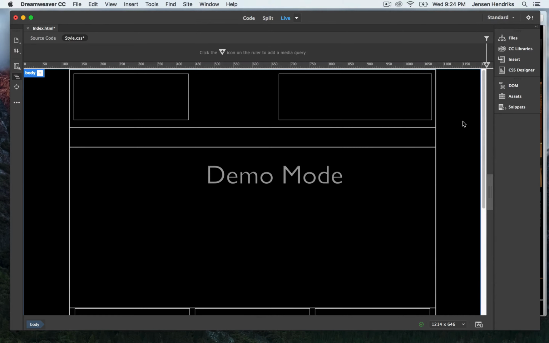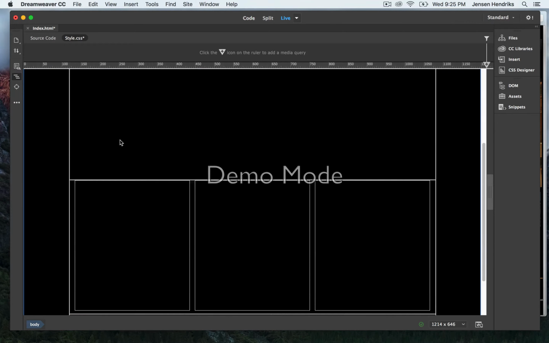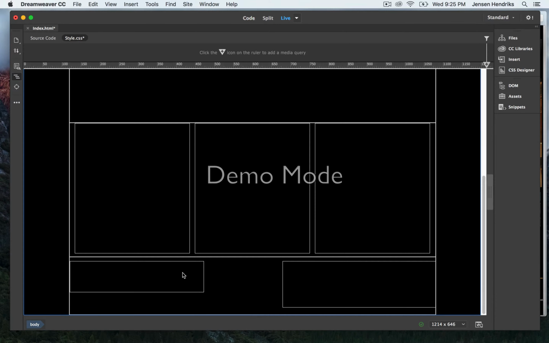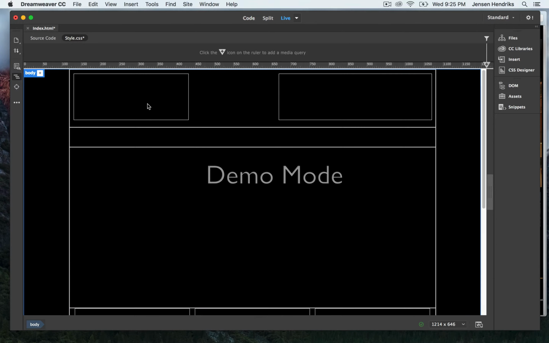So now all you would have to do is go into your source code, insert the images where they need to be, insert the text where it needs to be. Your navigation should be done in a list here and here. You'll insert the logo image, the banner image, the slider image.